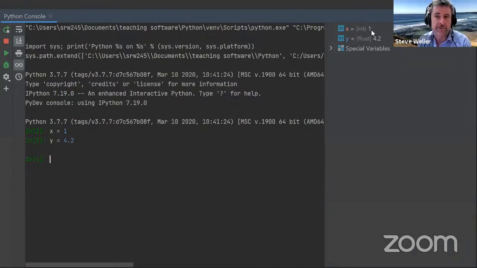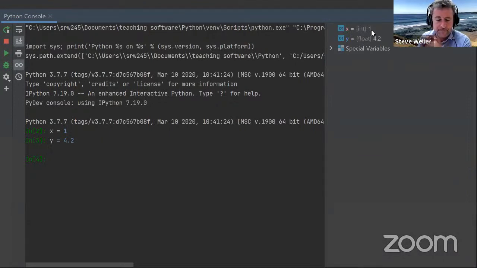What it means is it's a real valued number. It doesn't have to be an integer. In this case, it's got the value 4.2. And so we're now starting to use terminology about variables, which have values, in this case 1 and 4.2, and also types, in this case integer and float.